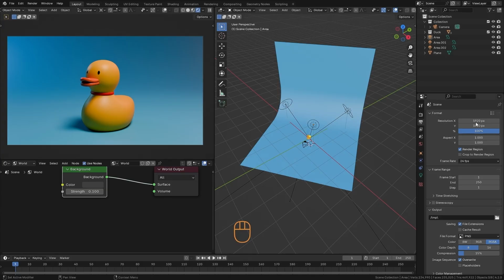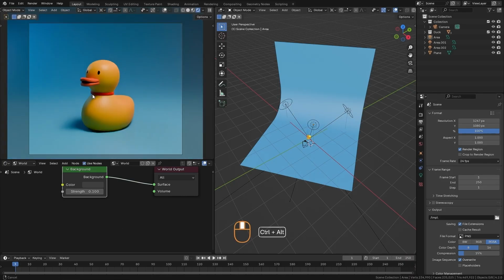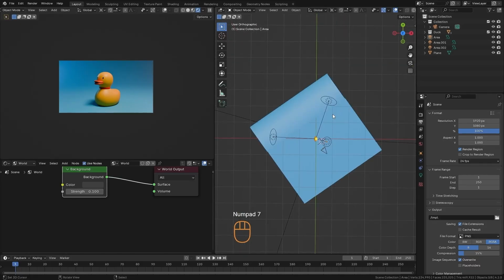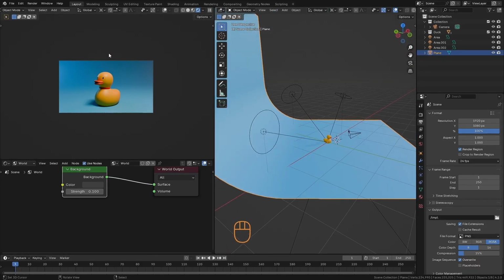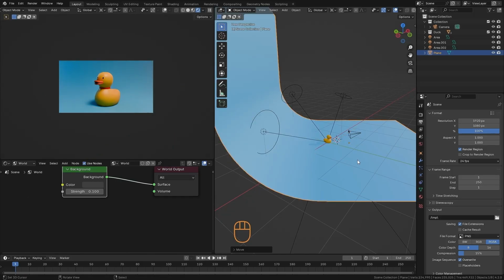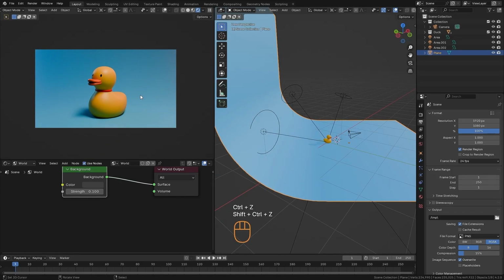And now I'm going to come to this output tab where I have the resolution. The default is 1920 by 1080. You can change these values to have a different format, but I'm going to leave it at the default format. And before rendering, I'm going to move this front surface a little bit, because I feel that the background is getting a little bit dark. So I'm going to hit G, Shift Z, and move it to the front. And there you can see that it gets a little bit lighter and it's not so dark in the background.